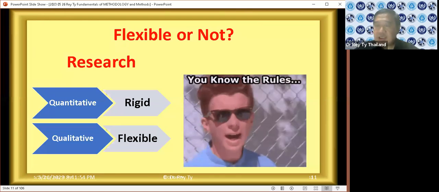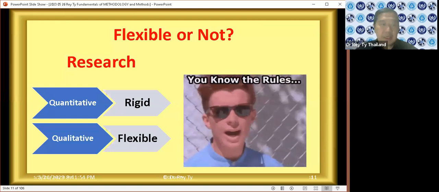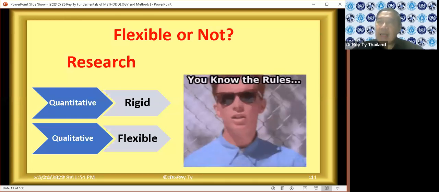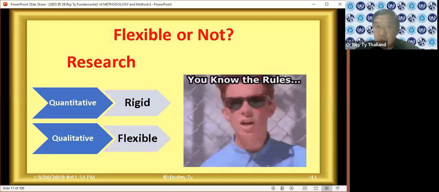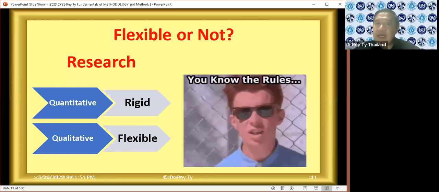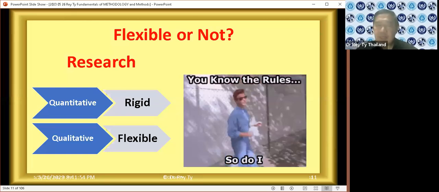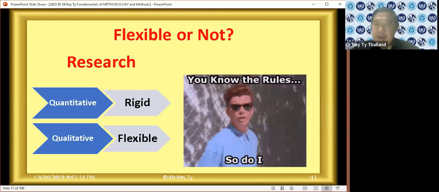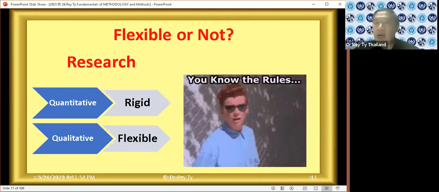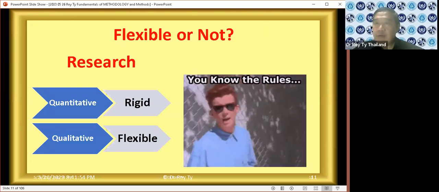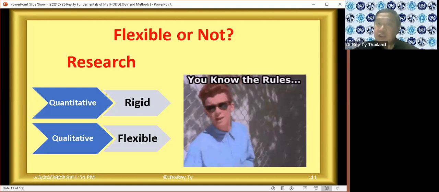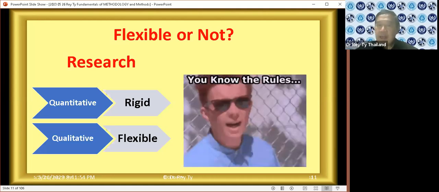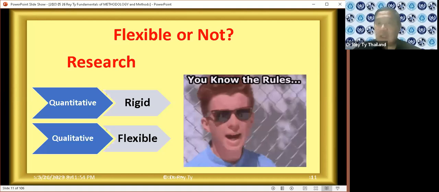Now, is the research outline rigid or is it flexible? In quantitative research, it is rigid. You are guided by your hypothesis. If you say, for example, sulfuric acid, when added to water, will explode, then you should stick to your hypothesis. But in qualitative research, things change in the field. And the questions we want to ask might not be asked because of political sensitivity. Then we can go back and rephrase our research questions and then the purpose of our study. But for quantitative, it's rigid. What you promise, you should do. But in qualitative, things change. So it's acceptable that we could make some changes along the way.